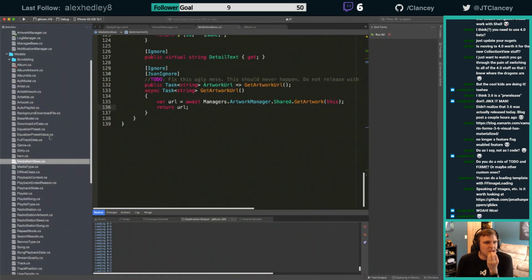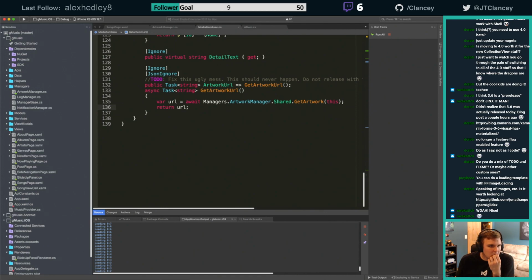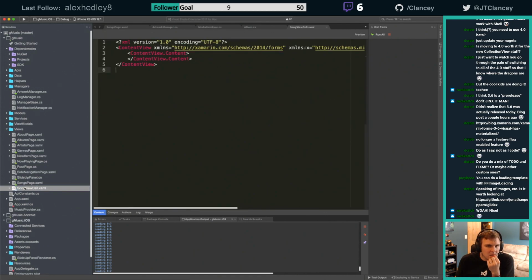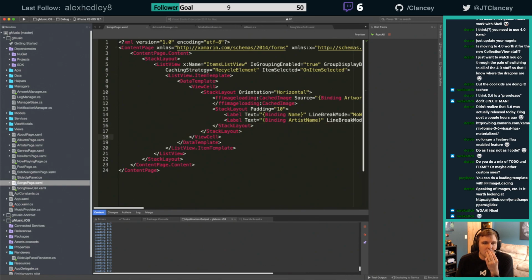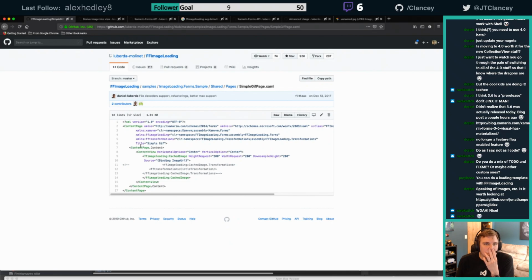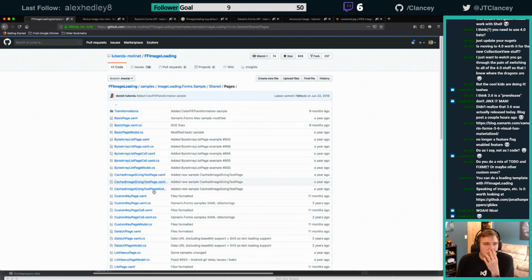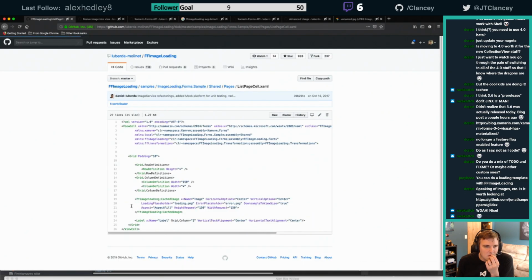All right, so to fix that, what we will do is we will need to do that song cell that I started. So we will do a song view cell, and we're going to jump over to our songs page. We are going to just steal all this. Actually, how'd they do their template there? I'm pretty sure it's what I want to do. Not pages. They had it as a list item cell. Okay, yeah, there's subclass view cell. That's all I was checking, if that's what I wanted to start with.